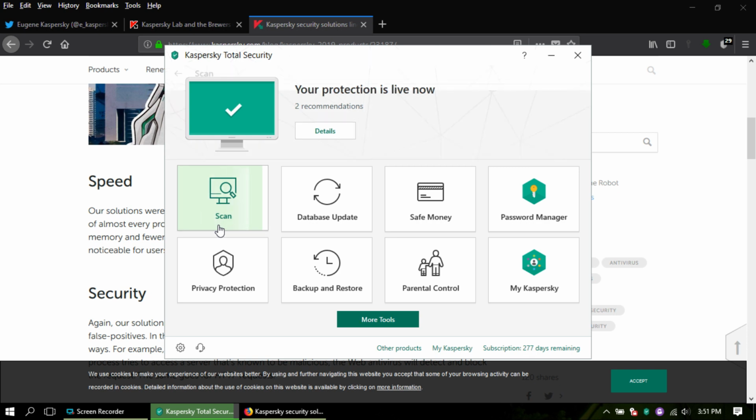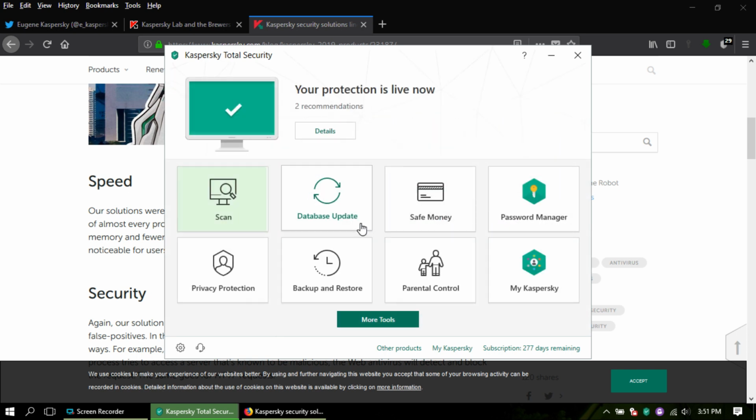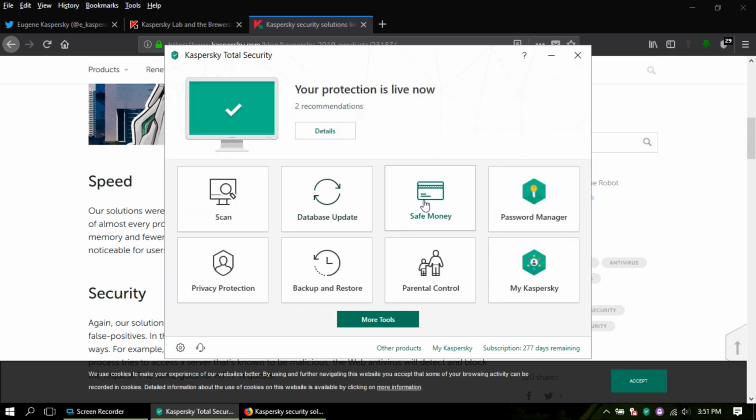So basically, if you get into scan here, you have a full scan available, just like the regular interface from 2018. Nothing really has changed here, other than the actual look and feel of it in terms of the white on green. Now, if you go over and look at database, I'm not going to go over everything, but you're going to see the database interface is going to look similar to what it was before in 2018.